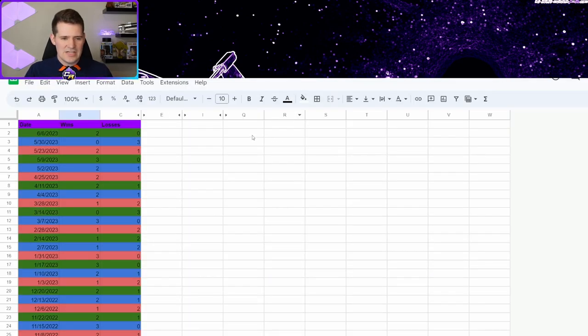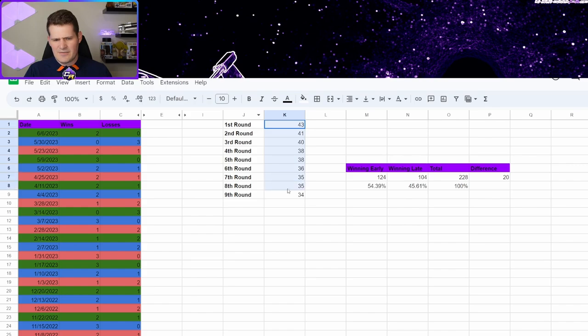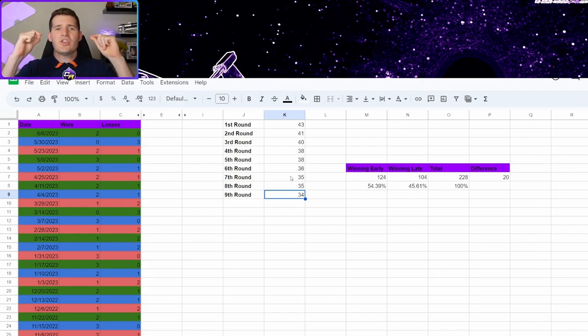The point where it looks like something like this in the spreadsheet. I don't think this is consistent every single match to these exact numbers, but it is this same idea where the first round is always worth more than the second and the third and the fourth and the fifth and the sixth and the seventh and the eighth and the ninth. Why is this relevant? Because the amount of points you get dictates how high you go on the leaderboard, and how high on the leaderboard determines what opponents you are going to be facing. And typically, the higher you are, by definition, you're going to be facing a harder opponent.